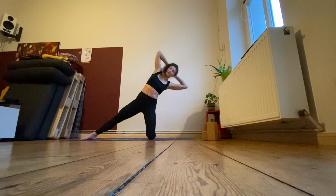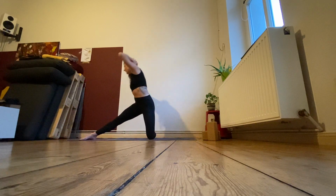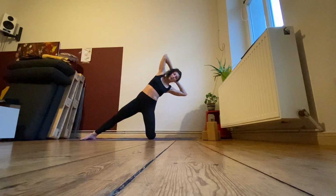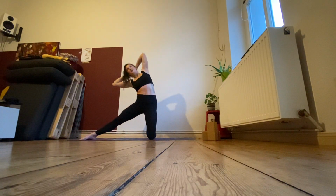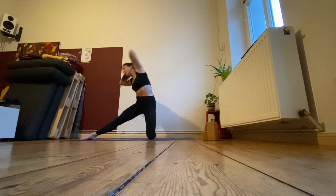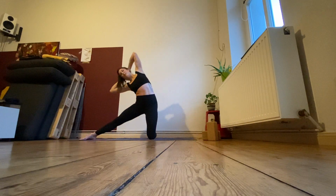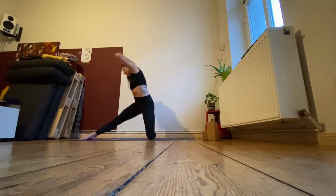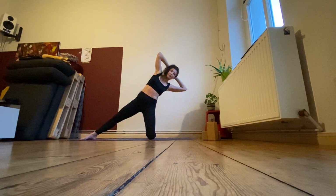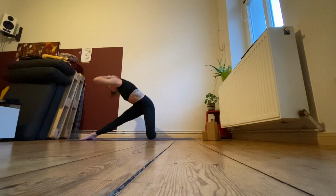What I like about these movements is that they are whole body movements. If you're quite fast where there might be an instability in the body and the core is almost supporting every movement of the body. One more repetition of these gate pose crunches. Are you still breathing comfortably?